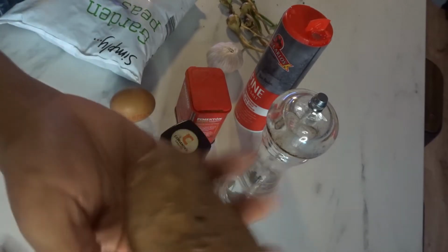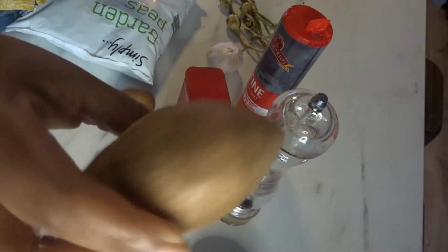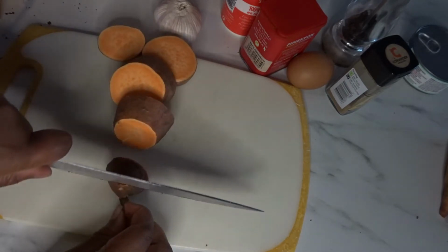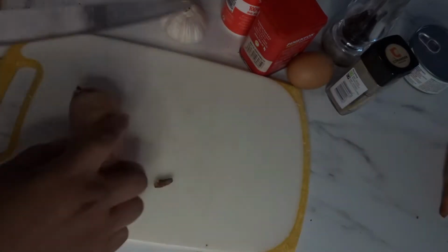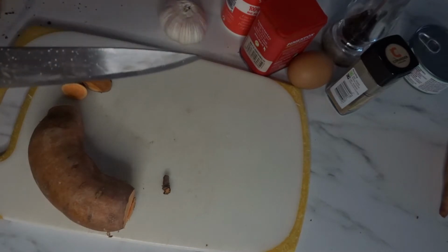So what I'm gonna do now, guys, I'm gonna chop this up. I'm gonna put it in some boiling water and let it boil for about 10 minutes until it gets softened, and then I'll just peel it out of the skin, okay? I literally didn't even peel those. I just chopped them up and I'm gonna boil them for 10 minutes. It's actually better like that because when it's boiled, you can just literally slip them out of the skin. It's really easy.